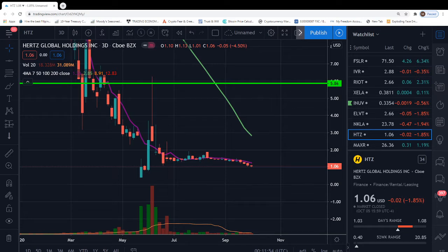Guys, today we're going to go over this Hertz symbol. I think I've discovered something that you may want to sit back and pay attention to, because if you are currently bullish on Hertz, you might want to stick around to the end. I've discovered some very bullish evidence in the charts that may suggest Hertz may be going up about 400% in a very short period of time. So if that piques your interest, or if you're bearish on Hertz, you may want to stick around to the end here, guys. So without further ado, let's dive into the charts here, shall we?